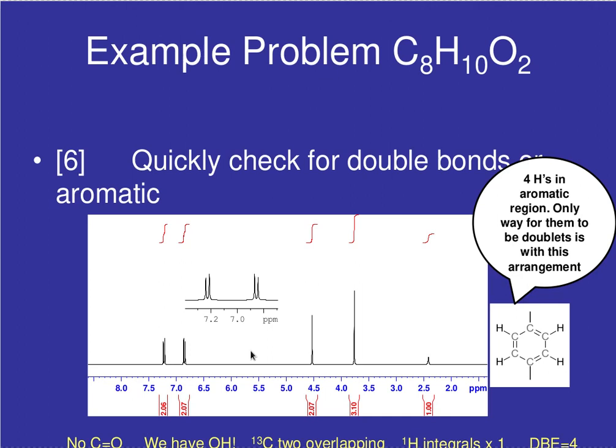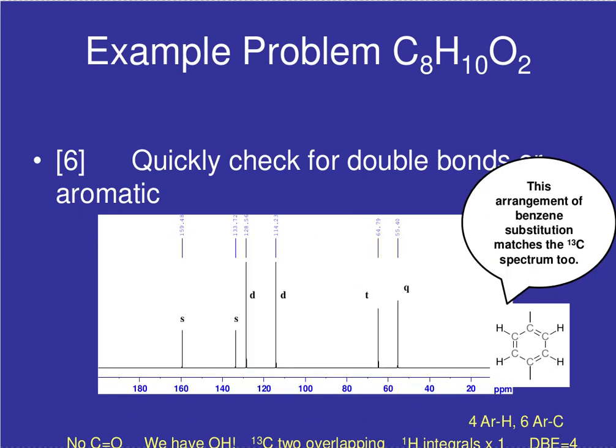So we've got to have a parasubstituted benzene in this. Okay. So just check in the carbon spectrum that this matches, and that's absolutely correct. It does work because we've got these 2 quaternaries that work nicely, and of course the overlapping works fantastically. This CH overlaps with the CH that we saw before, and the CH overlaps with the CH which we saw before. So this arrangement of benzene substitution matches in the carbon-13 spectrum, and we've identified that all these deshielded signals here are from the aromatic system.